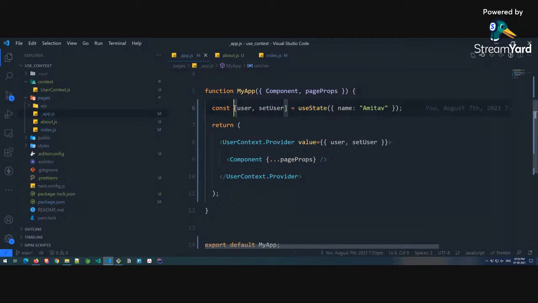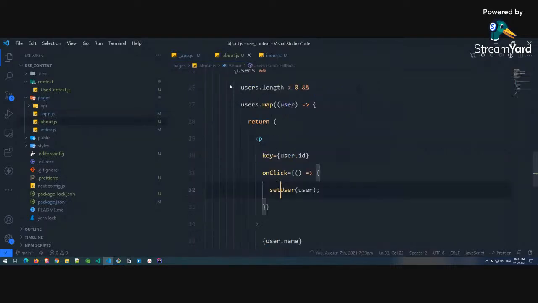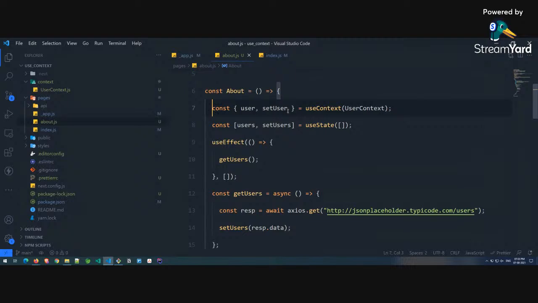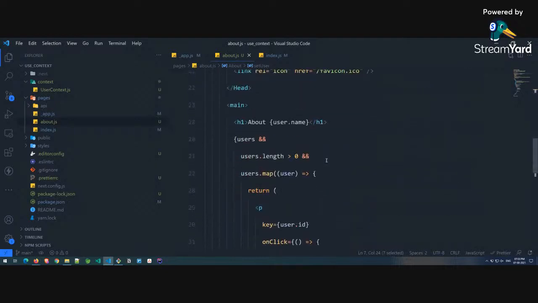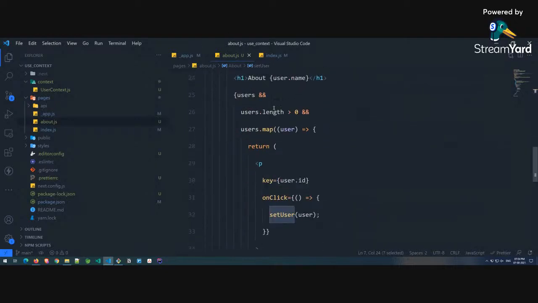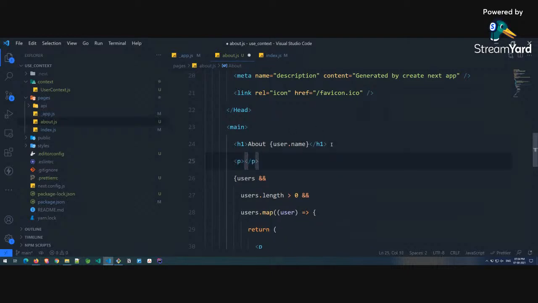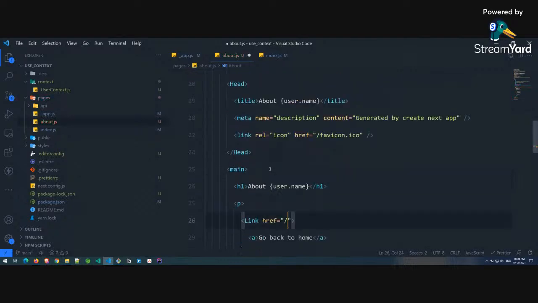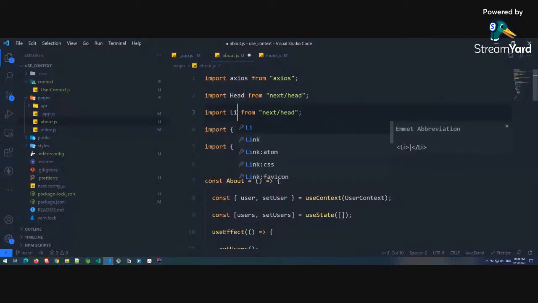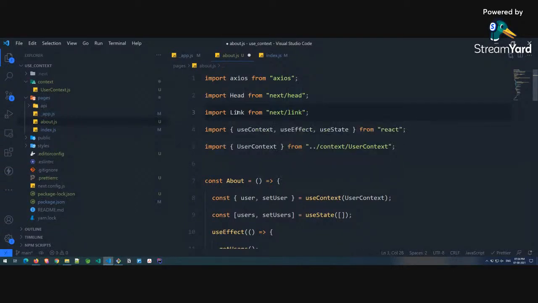But then this hook data is sent through this provider, right? And when our about us page is getting those two values, we were able to use the set user to set a user which was being clicked. Now I want to show you that this will be available even on the home page. So let's just go back to home, which will have a link like this. This is the Next.js link tag, that's why I'm doing it like this. href equals this. I need to import the link. I am sure it will not come automatically for some reason, so I had to do it manually.